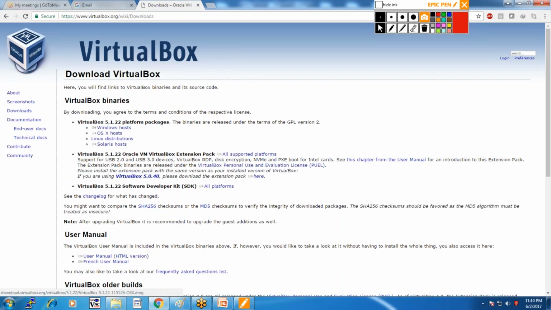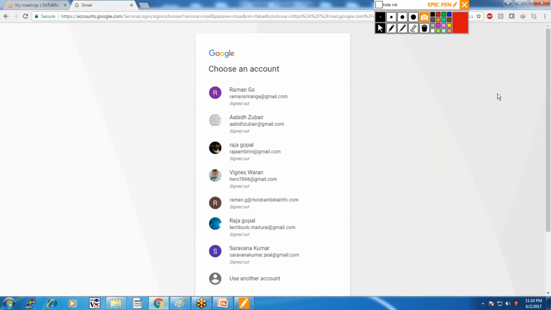You can download the Windows host or Linux distribution. You can get everything. So you download the needed thing from the corresponding section. Windows host means if you click on Windows, it will be downloaded. So it is your choice, either VMware or VirtualBox. It is up to your choice.